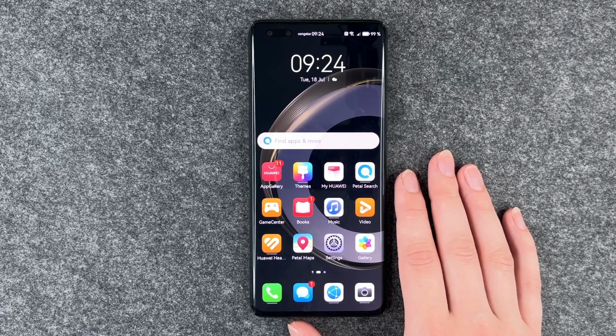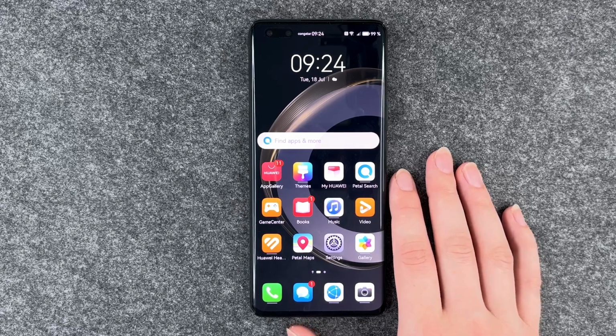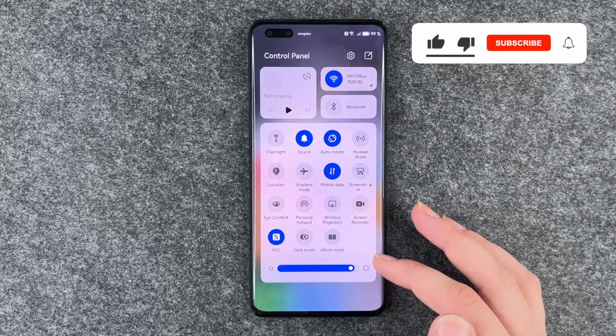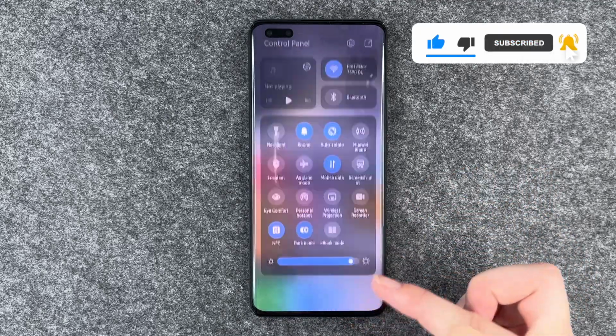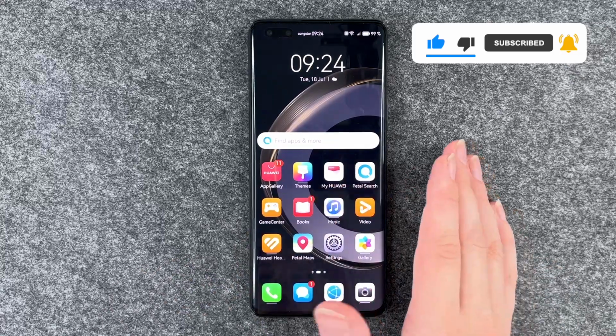Today I'm going to show you how you can turn on and off the dark mode on your Huawei Nova 11 Pro. For that, you can go to your drop down menu here and then just say dark mode. Click on it and then it's turned on automatically.